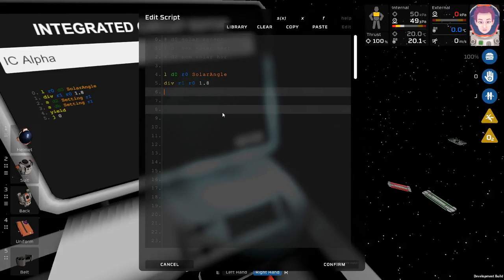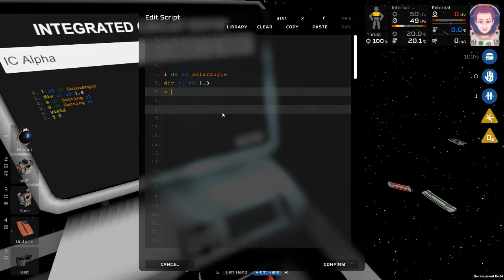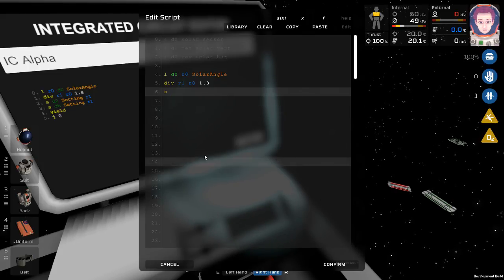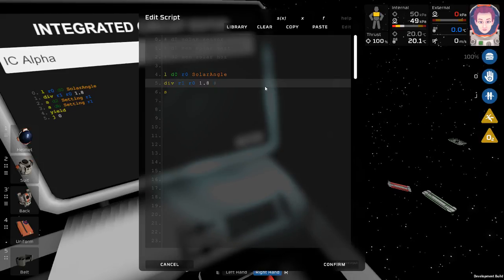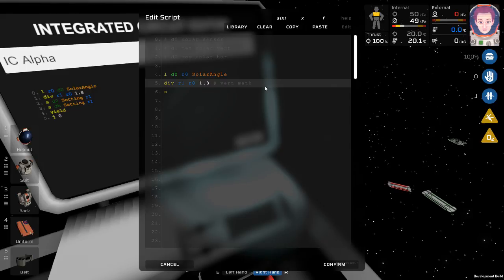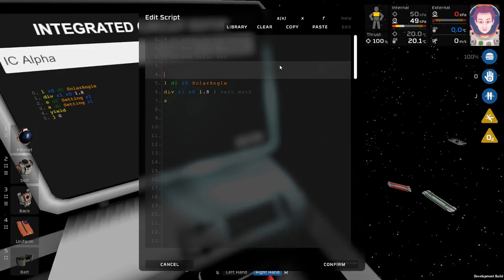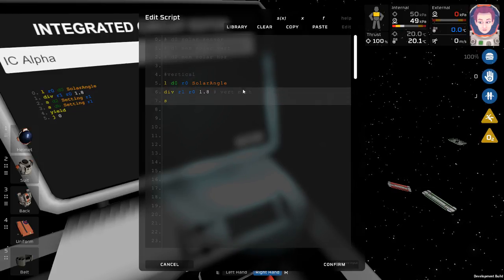And then we want to set, so S for set, that to, let's see. Let's just put a little mark here. This is going to be our vertical math. So I'm going to put another space here. So this is all vertical stuff. That's our vertical math.